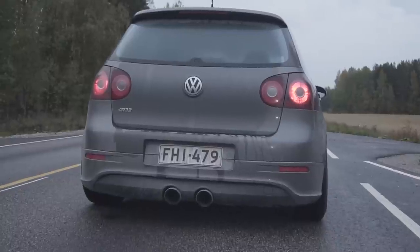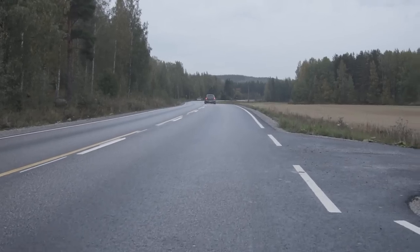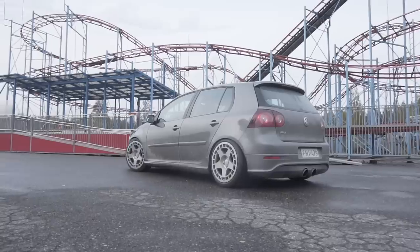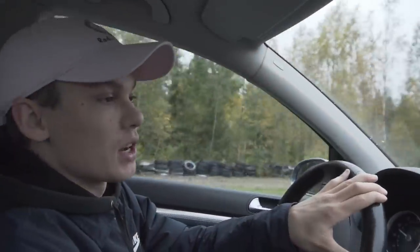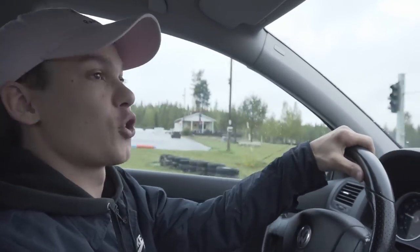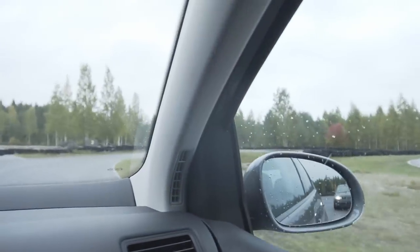And what you're looking at here is the last hurrah of the VR-engined Golf. And joy of joys, it powers all four wheels. So George, does a hot hatch need to be all-wheel drive? Well, the hot hatches nowadays have become heavier and more powerful, so it makes a lot of sense that the new Focus RS has four-wheel drive. But with this 250 horsepower Golf, it's kind of debatable whether the four-wheel drive actually makes sense. Luckily, I'm driving on this closed course right now, and for some reason a front-wheel drive car similar to mine has appeared in my rear-view mirror. So I think we should see if he can keep up.